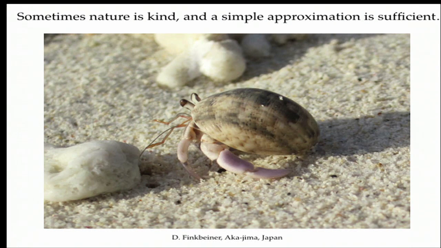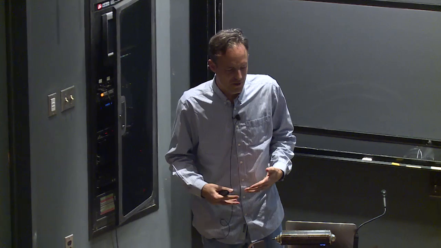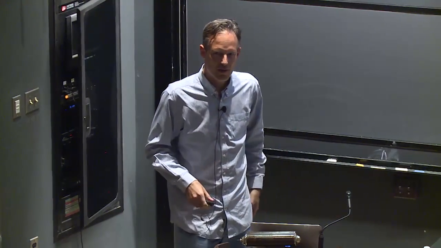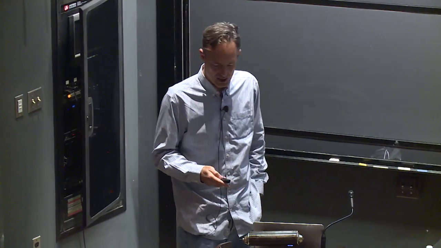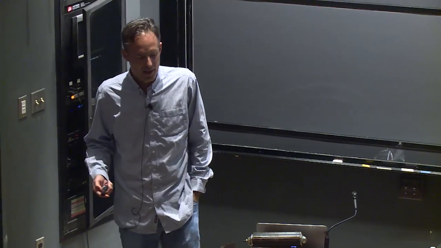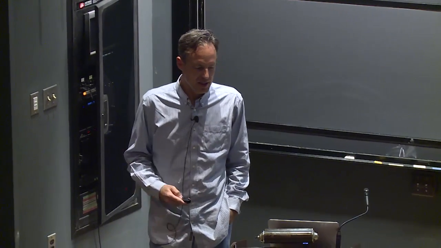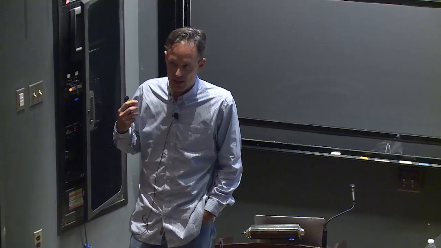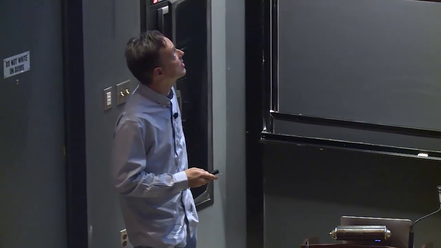Ignore the crab. I'm pointing out the dust here, which is really cool. This is just beach sand. But you go to any beach in the world, and there's kind of a linear combination of some white grains and some clear grains and some brown and some black and whatever. With 4 or 5 numbers, you could probably do a pretty good job of describing the beach sand anywhere in the world. And so it's like that with the interstellar medium. It's sort of infinitely complex in detail, but we can actually get away with a simple approximation here.